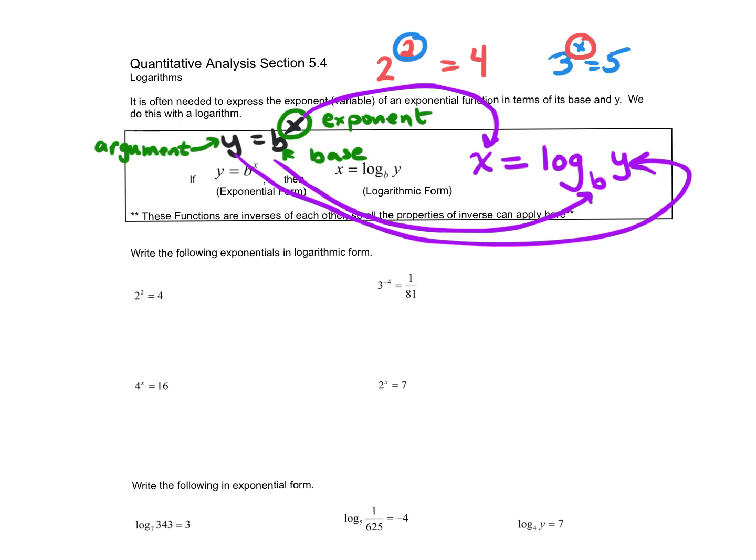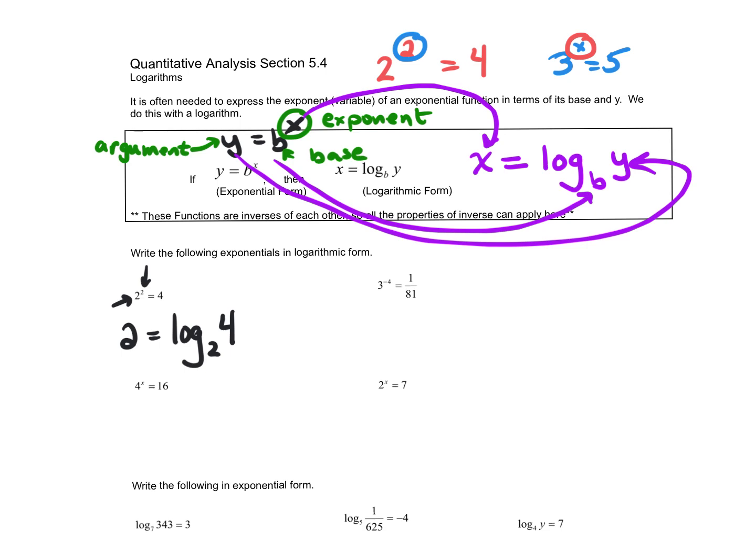Now, what is the benefit of doing this? Let's switch a couple, and I'll show you what the benefit is. So if I look at this first one, I have 2 squared equals 4. Everyone knows that's true. So if I say 2 squared equals 4, I can rewrite this saying 2, which is the exponent, equals log base 2, because the base 2 here, of our argument, which is 4. So log base 2 of 4 is 2. So really we'll talk a little bit later on about how we find a log and how we can figure out how we define this.